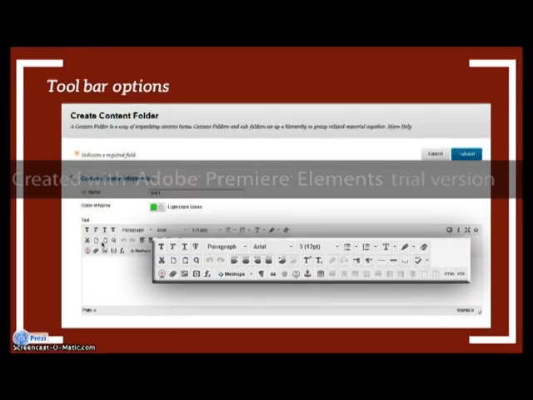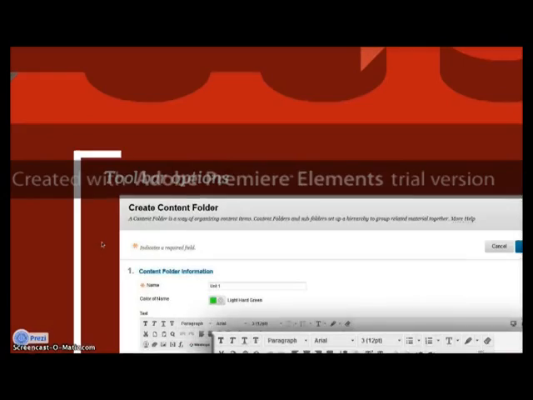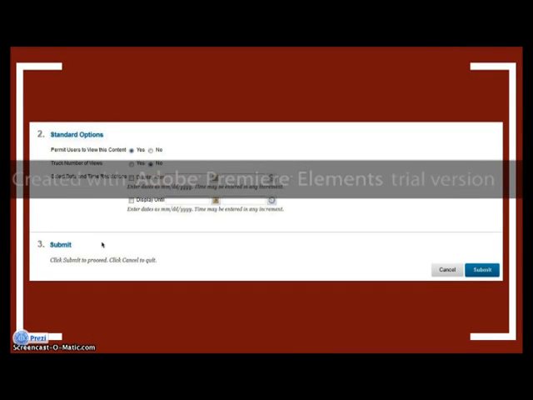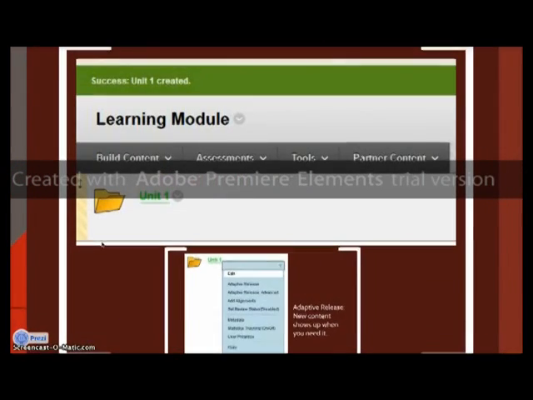Inside of the Create Content Folder options, you'll notice we have the three toolbars that you'll see throughout Blackboard, where we have the text options on the top, we have a lot of alignment options and paragraphing options in the middle, and at the bottom we have the ability to add video, add files, and link it into several different mashups, including YouTube and the Kaltura Media Server. We're going to permit users to view this content, and we don't need date restrictions.